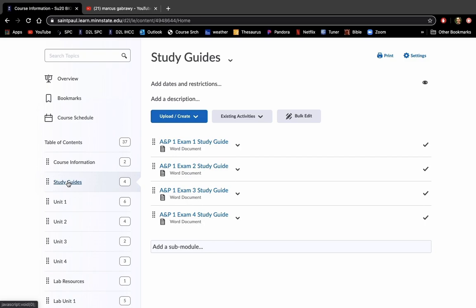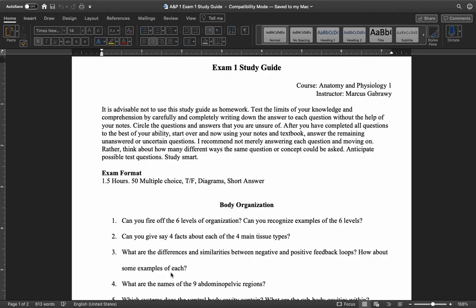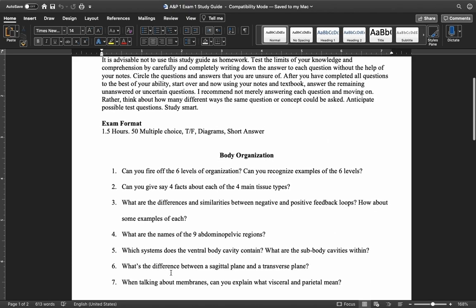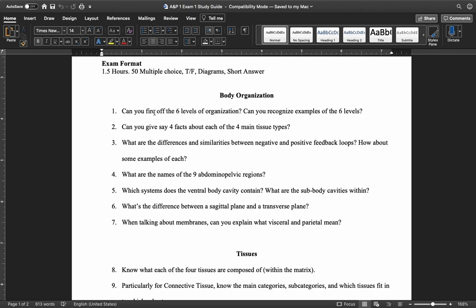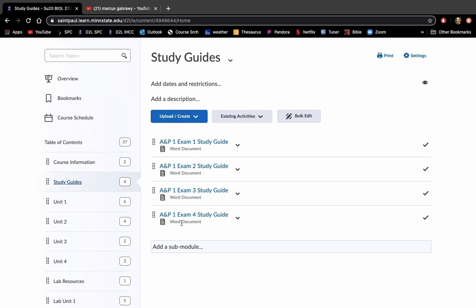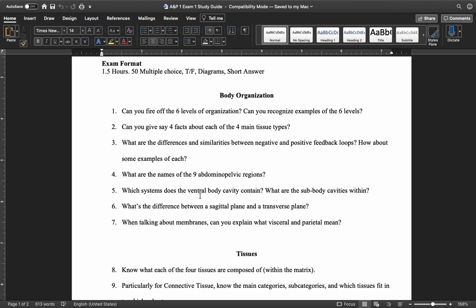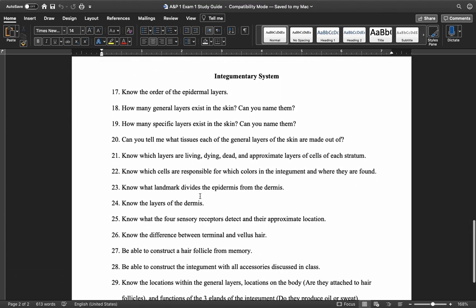And then the next tab here on the left is study guides for the 4 units. These study guides are precisely what you need to know for each unit. Now, be careful, as I mentioned in the syllabus, because if you just use this like a piece of homework, then you won't be successful at all. You might miss critical things because you're just looking things up and using it as homework, and then you won't really learn or memorize or fully comprehend. So don't use it backwards, and just refer back to the syllabus to know exactly how you should use these study guides. But anyway, this does give you the range of what you need to know for each unit.